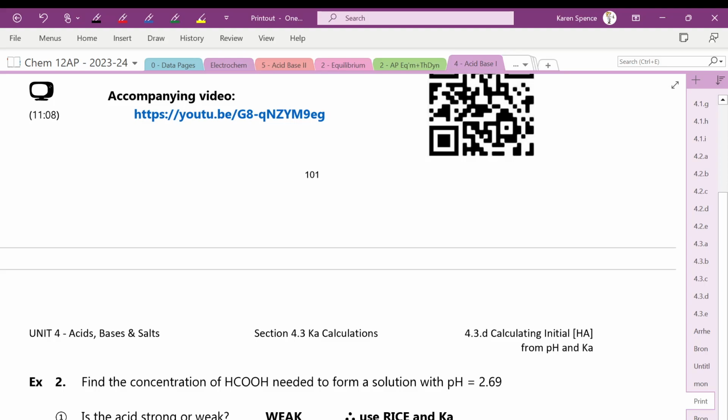It's actually 366. That's why it's 2 sig figs. The answer key should be 2 sig figs because the Ka value you use has 2 sig figs. Oh, I got you on that. Good job, Caitlin. Thank you. So that example number 1 should have 2 sig figs for Ka. And then you want to say how many moles.